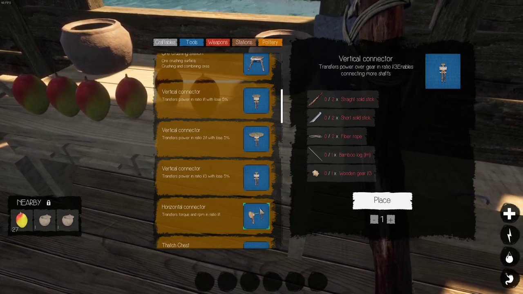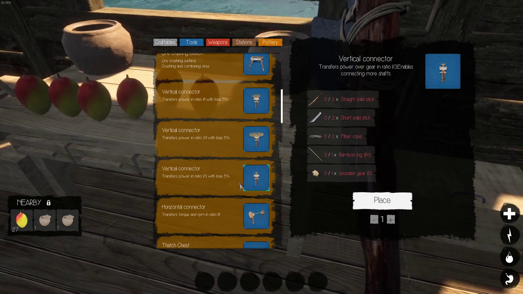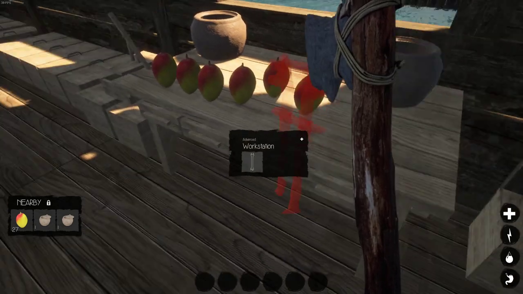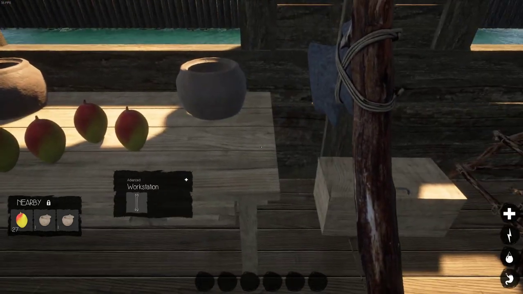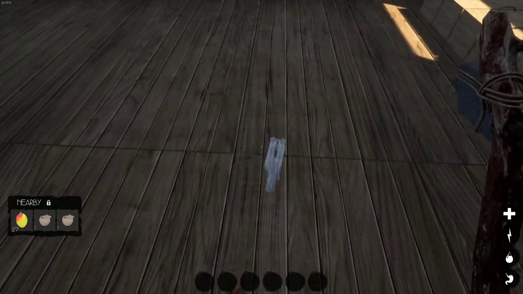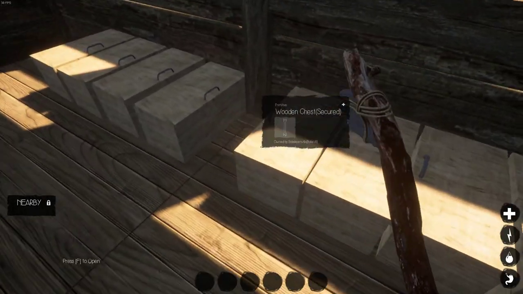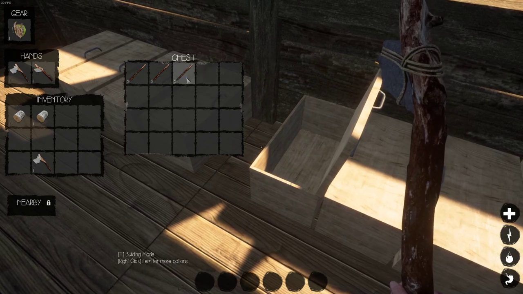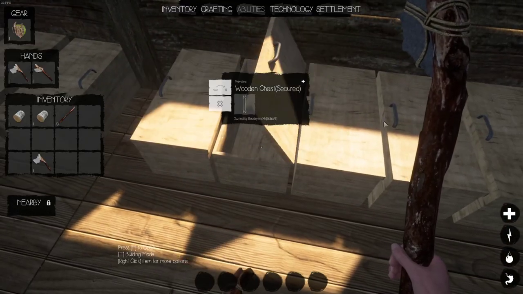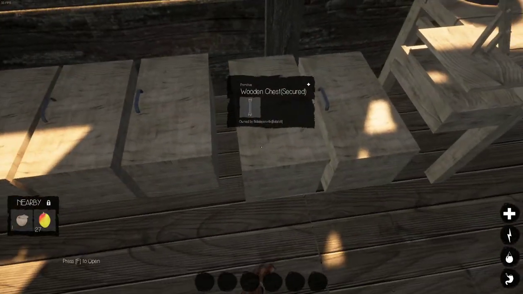Right, so I've got to put that down, have I? Yep. So that's the one I want to make, I think. Yep. And put that there. So I need a hammer, and I need straight sticks, rope, and short sticks. Straight sticks. Fire lighters. Short sticks. Rope.